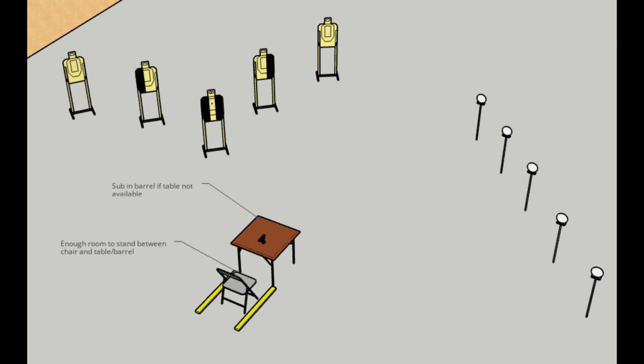Since the speed shoot can't require you to make a mandatory reload after the first one, I was able to shoot 8 on the first 5 targets, so I engaged 3 with 2 rounds each, and the last 2 with 1 round each to get me to 8.